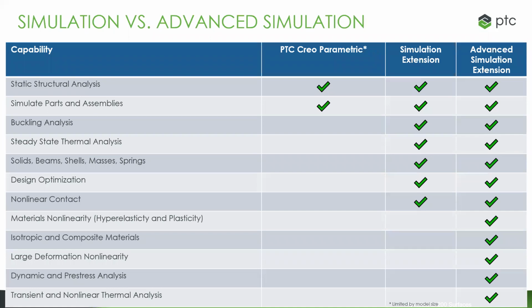There are different levels to Creo Simulate. Basic Creo Parametric can do some simulation. Then you get into the Simulate extension, which is the middle category. You can go through and see what kind of analysis you would plan on running and see if it meets the criteria. The standard Creo Simulate extension does a ton of different things. If for whatever reason that's not meeting your criteria, you could go into the advanced simulation extension, which literally covers just about anything you can imagine.